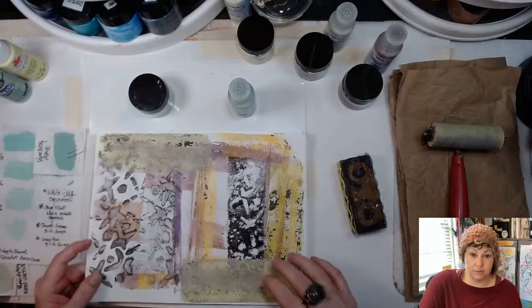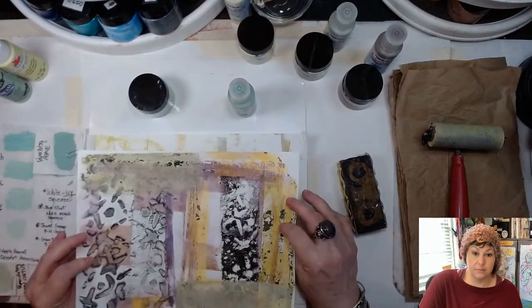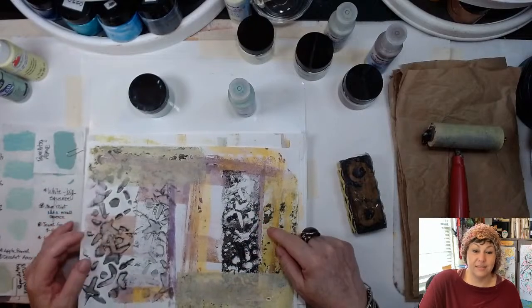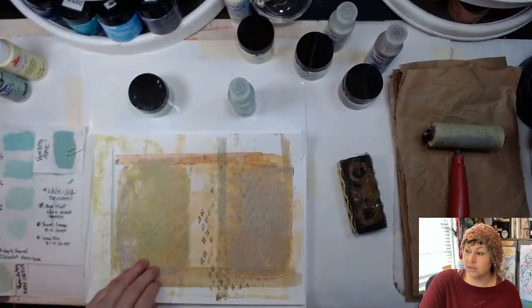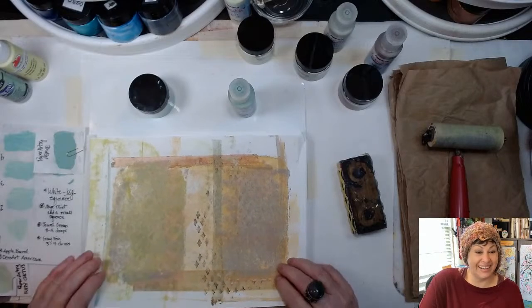This was one where I put it down to catch the edges of the paper, and then I just went ahead and cleaned off a bunch of other stuff here. But I think this is going to be quite nice, and I'm going to set this aside because I'm going to work on this composition-wise. Don't forget which piles you're working on composition. I'm shoving it under the notes, so I will know.